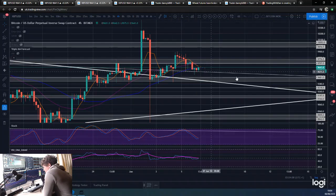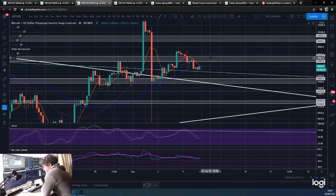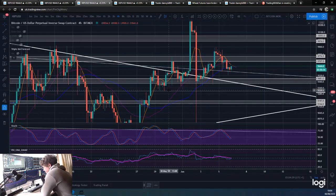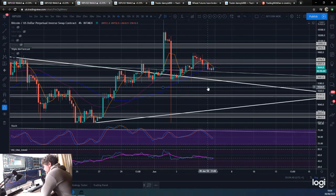Obviously we touched the bottom there, but you can see how we play with these zones, and these are potentially looking like bullish wicks. And then looking at this, this level here is quite important, above this candle, which we've broken above. So this could signal the move back into this support zone and potentially over it. But we'll have to see. We've got a sort of mini trend line forming here. I wouldn't put too much weight on it, but yeah, potential trend line. You could either draw it along here, or up here, however we wanted to. But I think it is a case of we just have to wait and see, really.